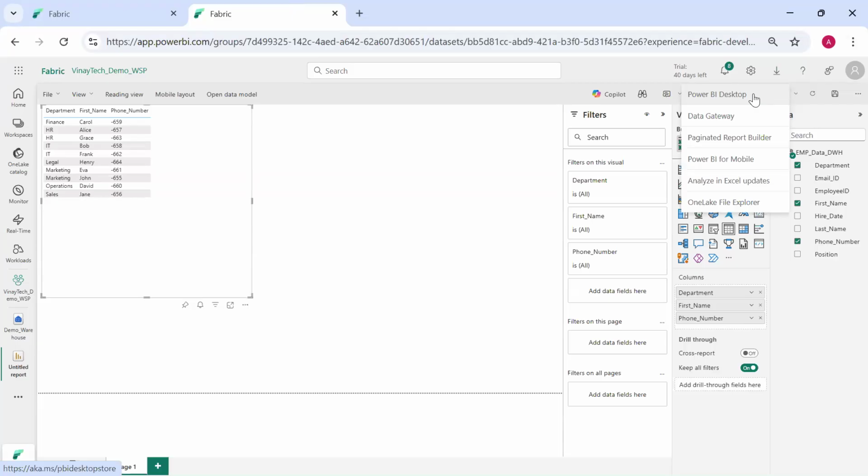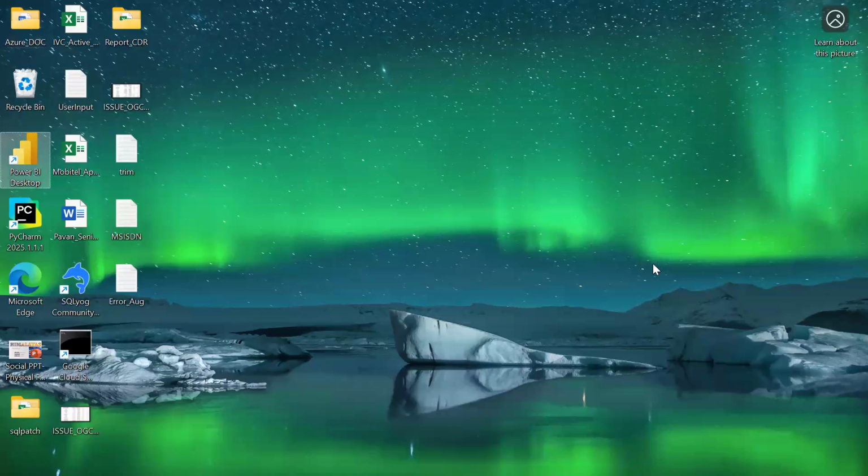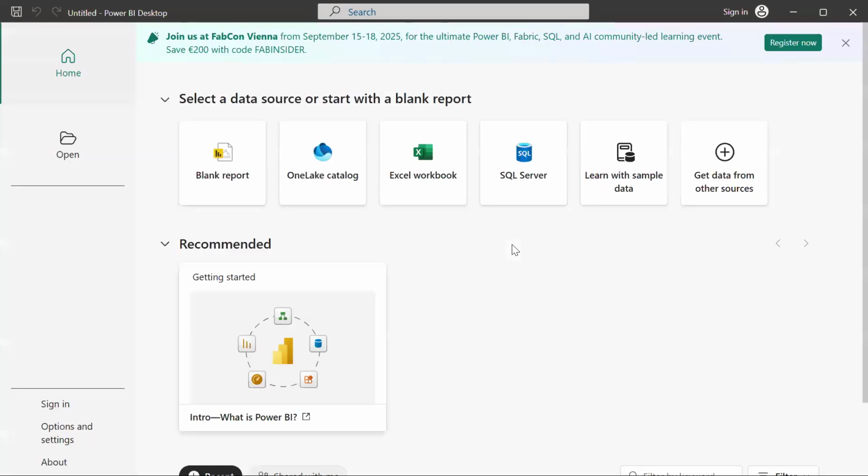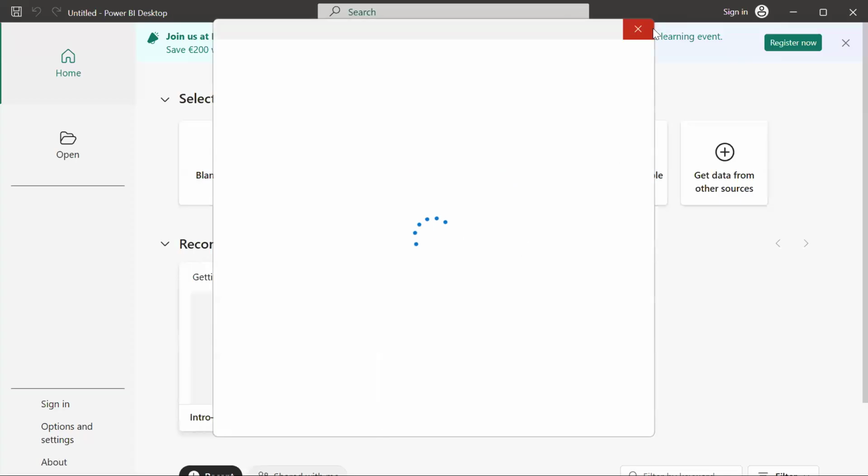There's a separate tool, Power BI Desktop. In that we can download it and we can do some transformations also. Instead of working with this one, we have a concept called Power BI Desktop. In case of the transformations you want to do, you can do them here also, but rarely we do transformations here. When you have Fabric, you're not required to do any sort of transformations.